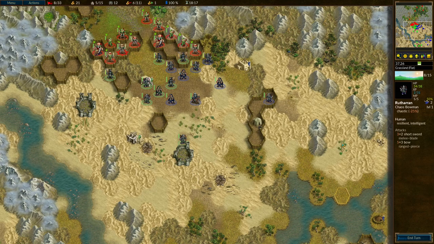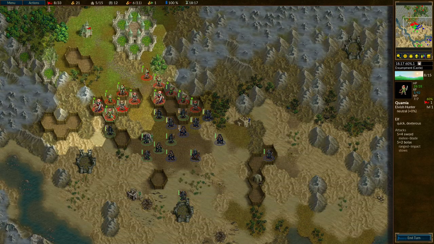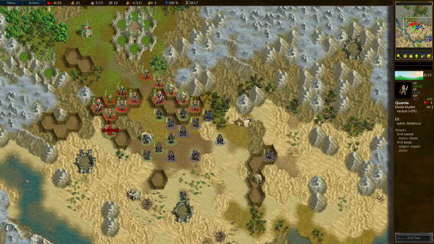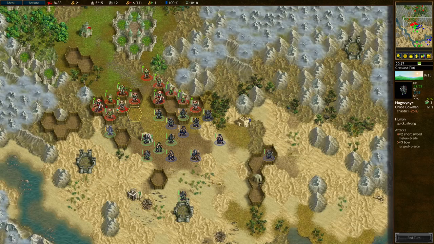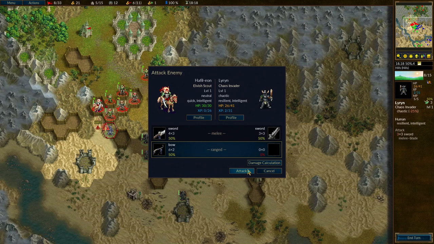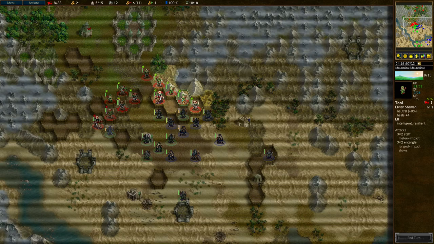Alright, that's a not fantastic start. I think they got a little bit lucky there with some of their hits. Well, what can you do? What you can do is slow. And can anyone get around the side? Put you there and deal some extra damage. And then over here, I want to get this guy out of my hair.